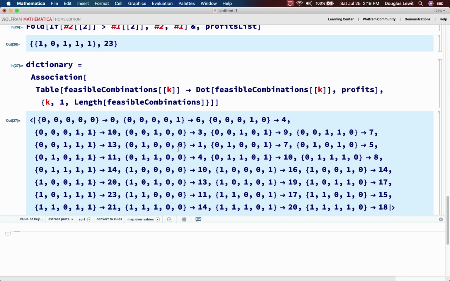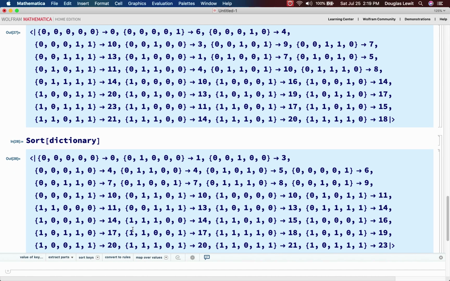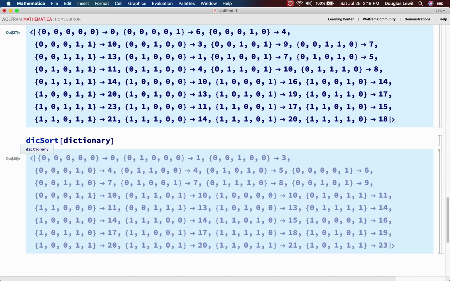Okay. So the next thing we want to do is sort the dictionary. And if you sort the dictionary, it will be sorted according to the values, not the keys. These are keys. These are the values. So let me make sure this works first. Yeah, it does. It works beautifully. So we can do, here, let's sort this.